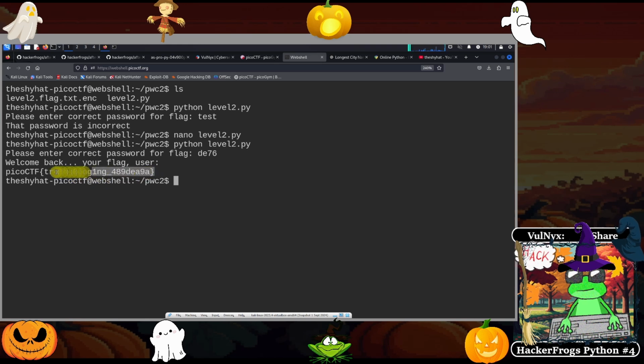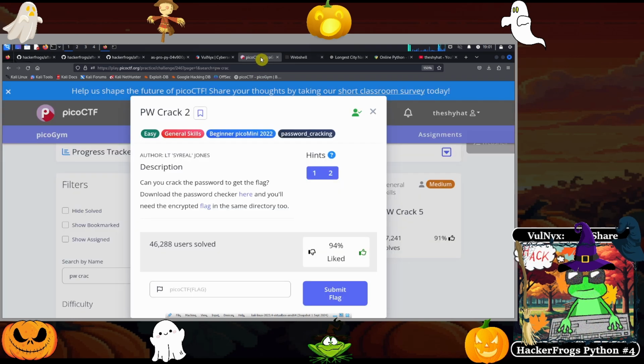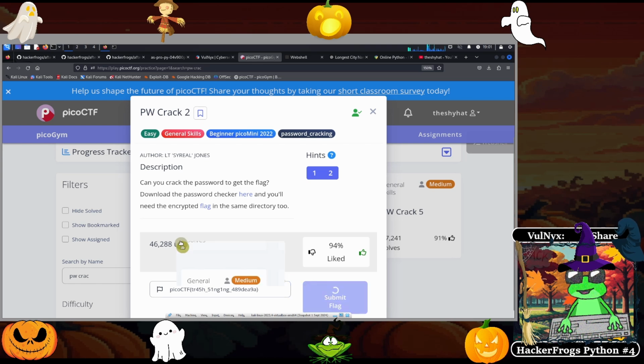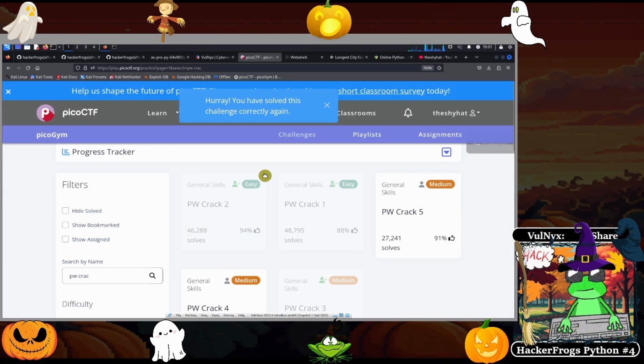Just highlight the contents of the flag there, and then go over to the picoCTF challenge page here, Password Crack 2, in the flag submission page, paste in your flag and click on submit flag, and you should be finished.